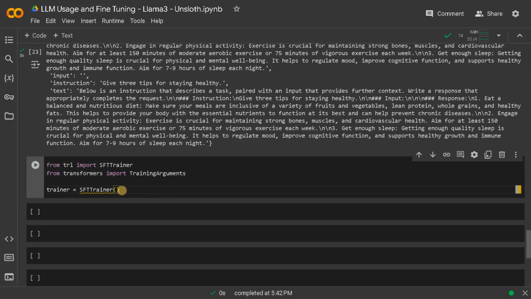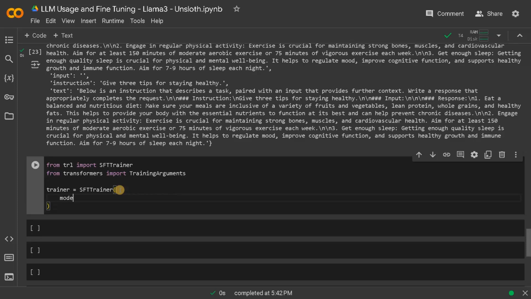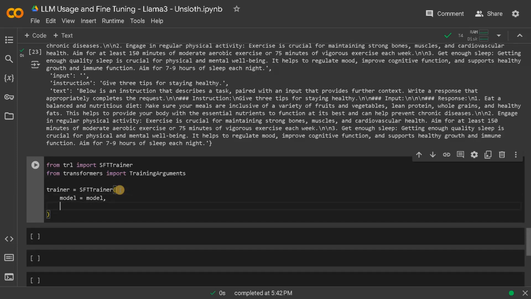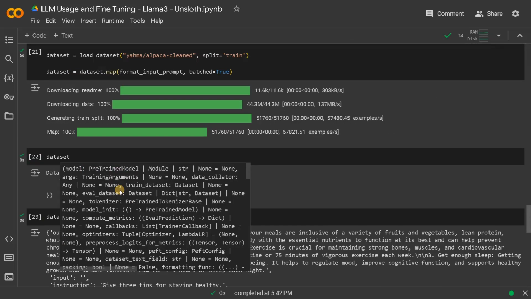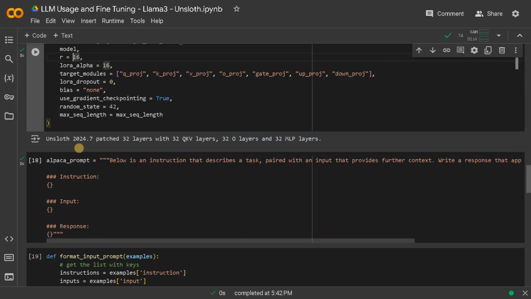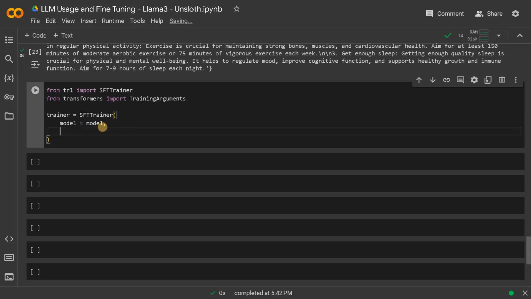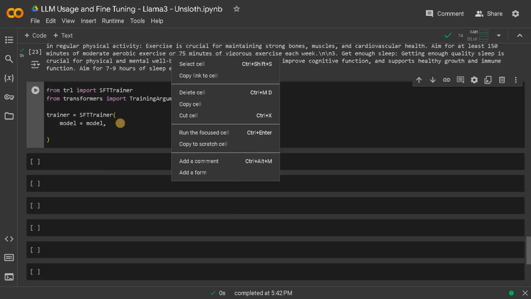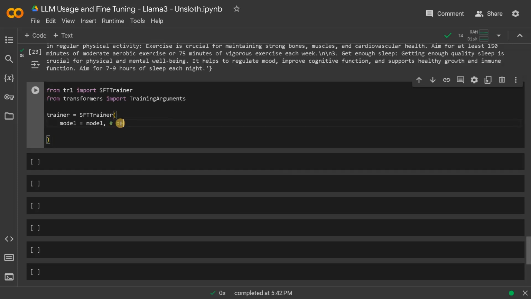So usually we don't use the trainer, we will just directly use the transformer trainer module. But for training LLM, you have to use this supervised fine-tuning trainer. And here model equals model. Just pass the model which you loaded previously here, which is a PEFT model.